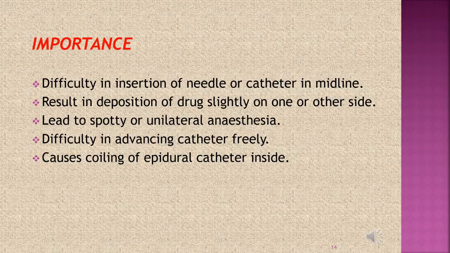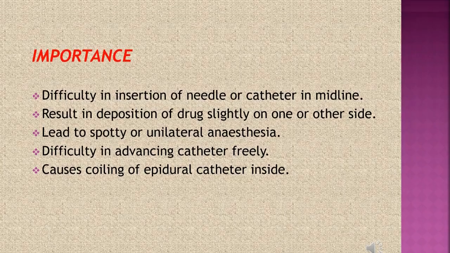It is a rare entity, but if it is present, there will always be difficulty in insertion of a needle or catheter in the midline, which results in deposition of drug slightly on one or the other side. It will lead to spotty or unilateral anesthesia. There will be difficulty in advancing the catheter freely, and it may cause coiling of the epidural catheter inside.